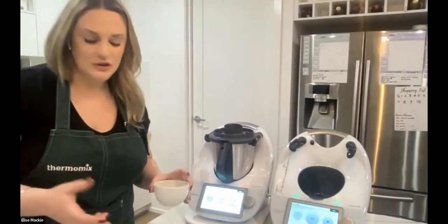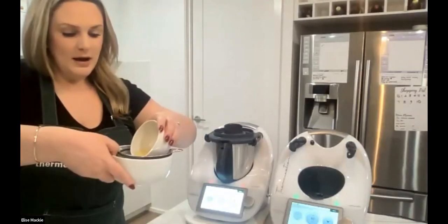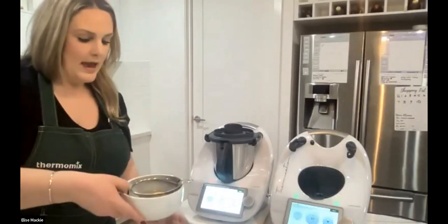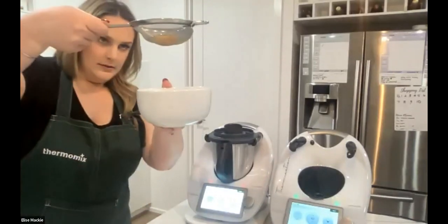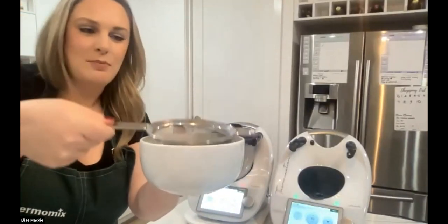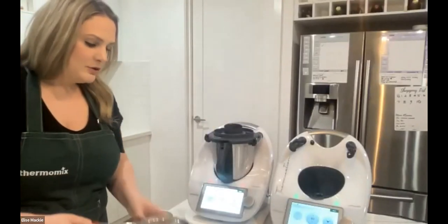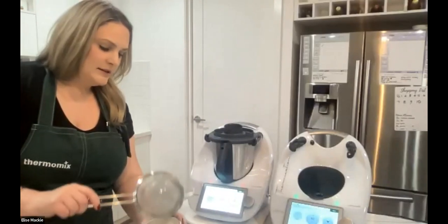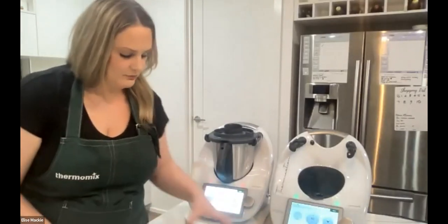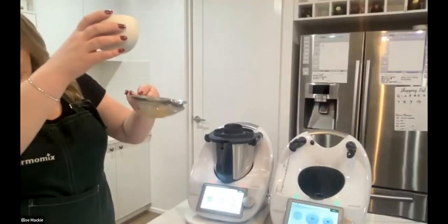Now, with your poached eggs, the fresher the egg, the better. If they don't work, it's usually to do with the freshness of your eggs. But I've got a fine mesh strainer and I'm actually going to pour my egg into that strainer. These are really fresh eggs. Go Woolies. So when you crack an egg and you've got that extra white that kind of separates off, that would drip down. So it means that we shouldn't have overly runny eggs and those big tails on the eggs. So I'm just going to do that to both and see if there's any egg white that's dripping down.